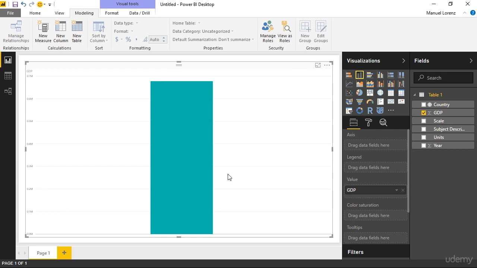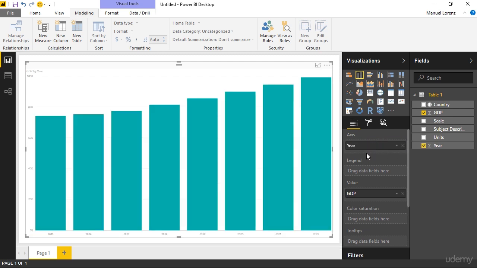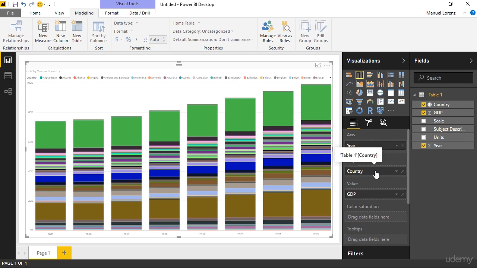However, this chart doesn't look good at the moment, so we have to add some more information. For instance, the different years. To add the years, we simply select it right here and drag it to the axis area right there, like this. Now it looks better, but I want to add more. Because you remember, we also have that country data. So why don't we also add this data to our visualization? To do this, we simply select the country right here and drag it to the legend field right there.